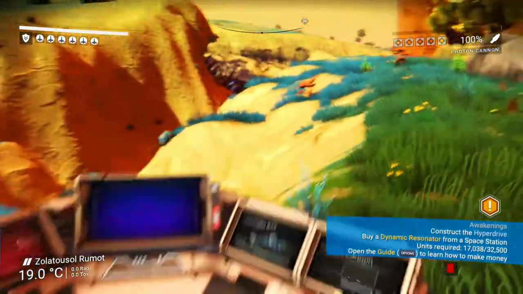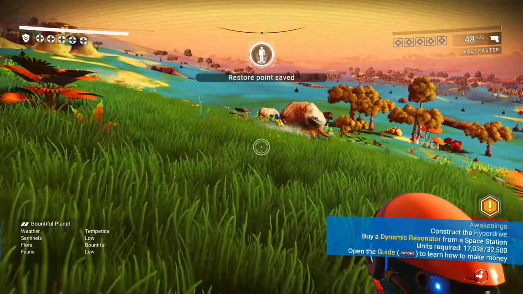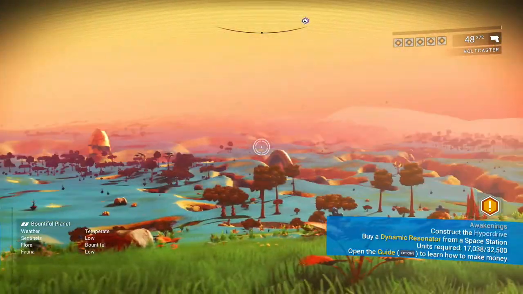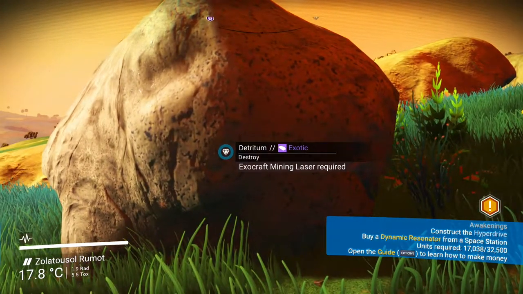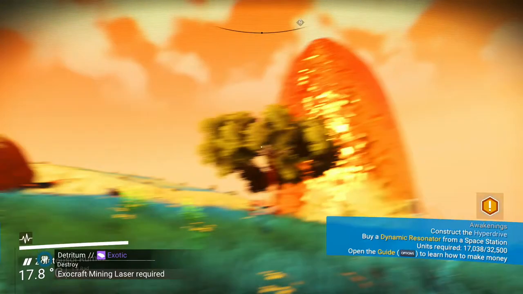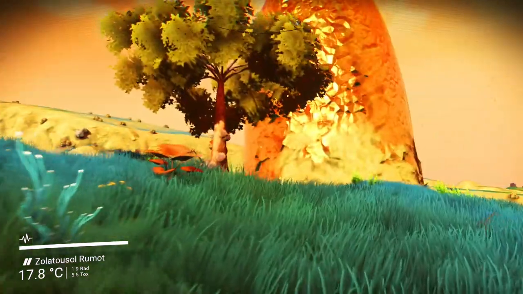And the good thing is, this planet is a really good planet, because it's not making us use our suit. So that's not costing us any energy to live here. Ooh! Destroy... Exocraft mining laser required. Okay. But because that's purple, you see, that's going to be really expensive, whatever that is. So that's good to know.